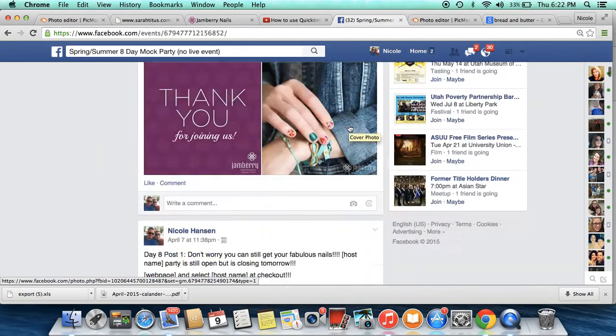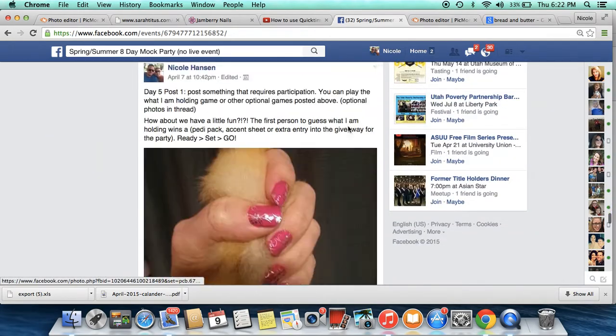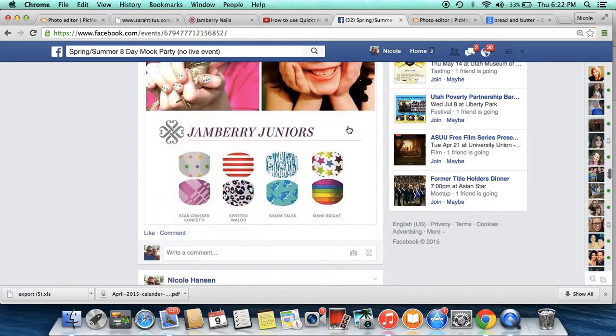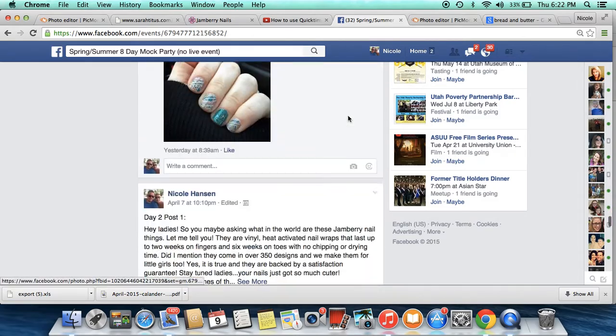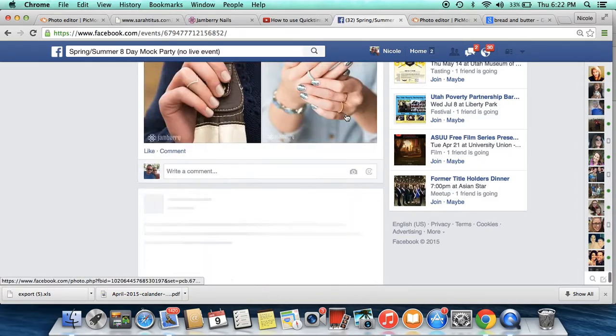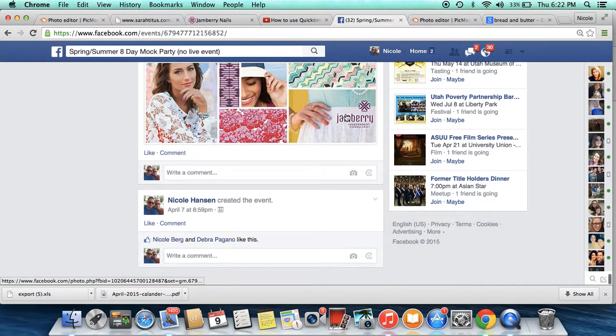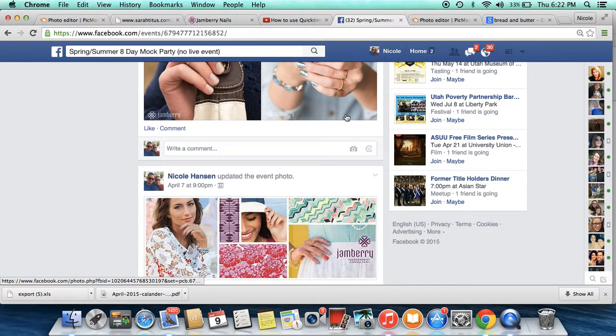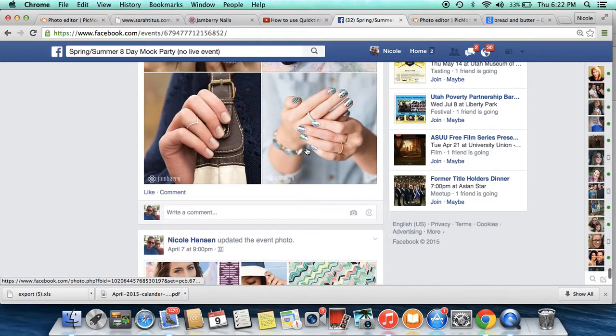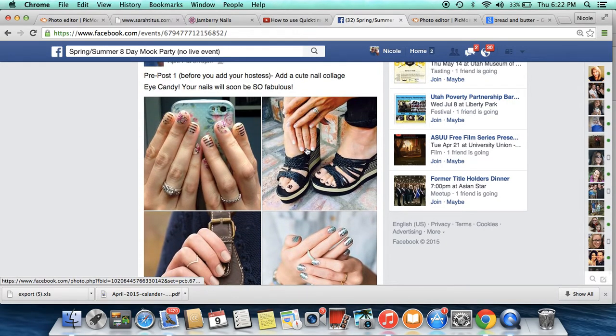I've already given you, if you scroll down to the bottom, so if you are not familiar with Facebook parties, if you're going to post in an event or a group, it's the same. Anybody that comments on what you're posting in the party, that thread will automatically roll to the top. So I have put this party in order for you.